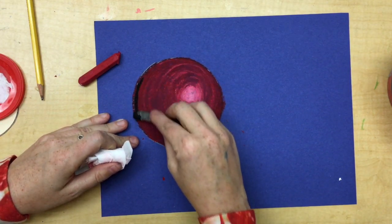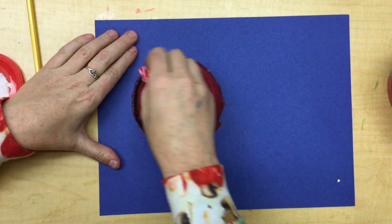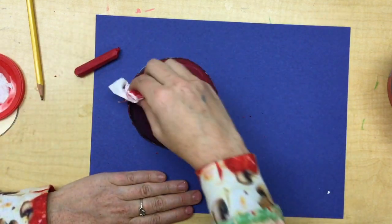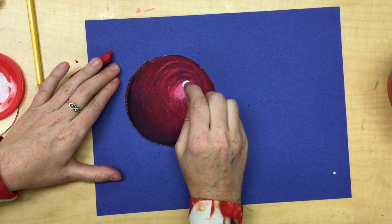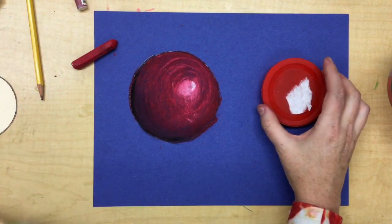You need a little bit of black oil pastel, not as much as you did with the white, and you're just going to create a shadow on the opposite side of where the highlight is. And you don't even need to go all the way around the ornament. Just one side for the shadow, just like that. Add another little highlight, bring the white back in. It depends on what you think looks best for you. Let's do it again.